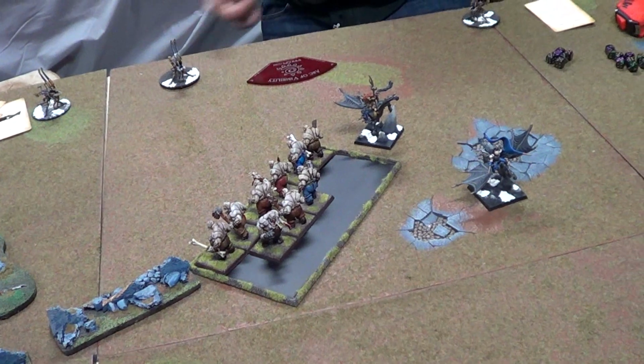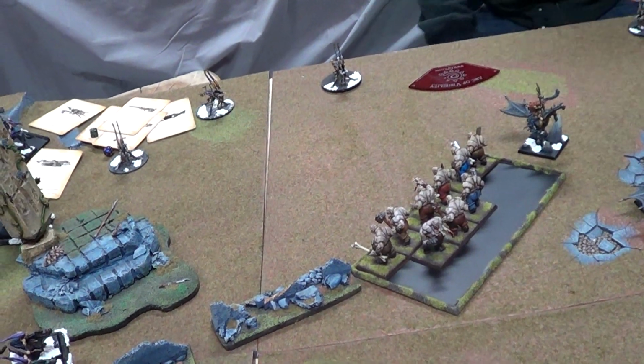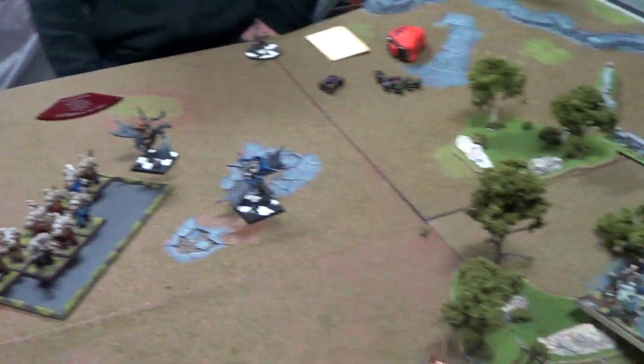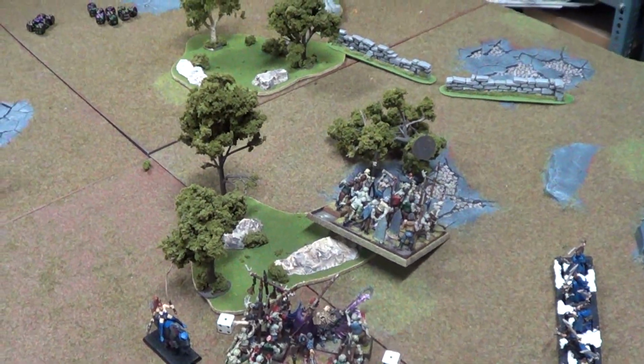And bolt throwers were not as stellar this turn. He only hit with 1 and did 2 wounds with it, and he killed 1 zombie over on this side. So we're off to Vampire Counts turn 5.